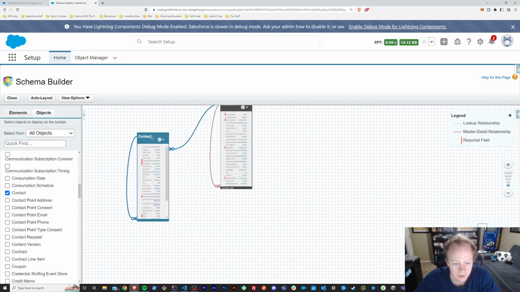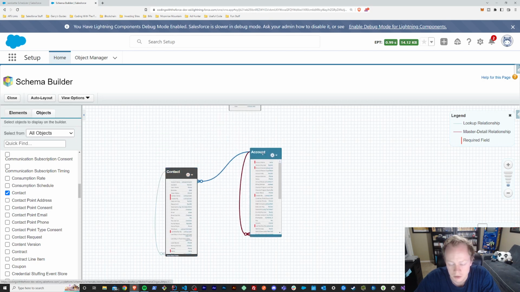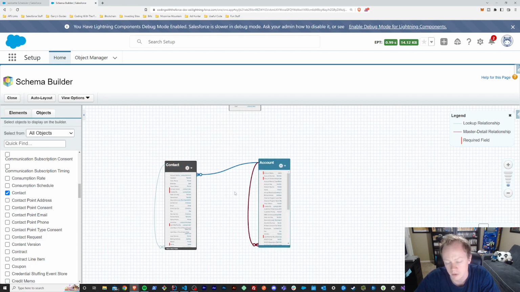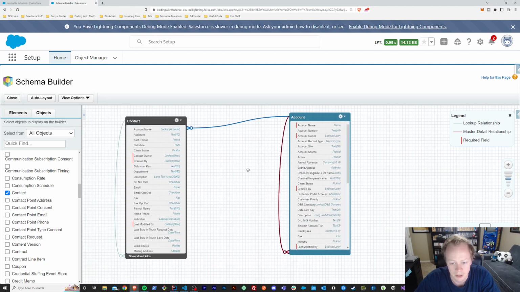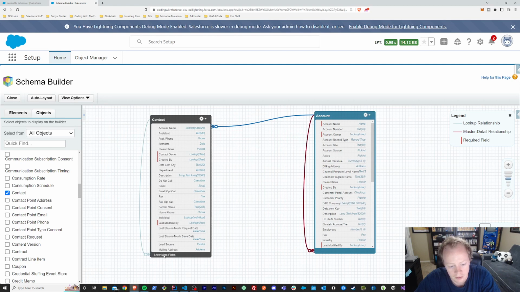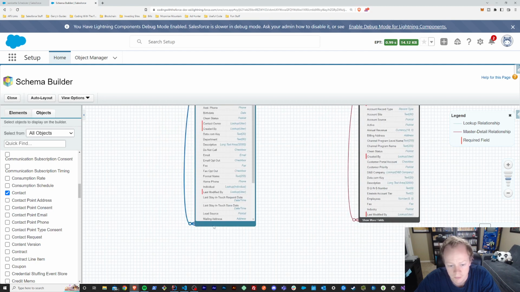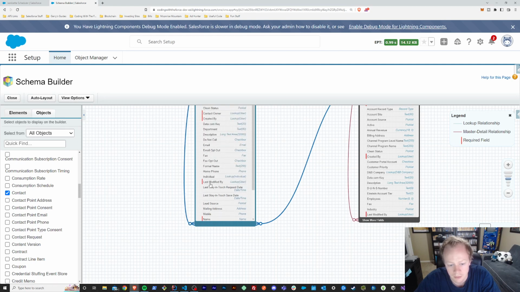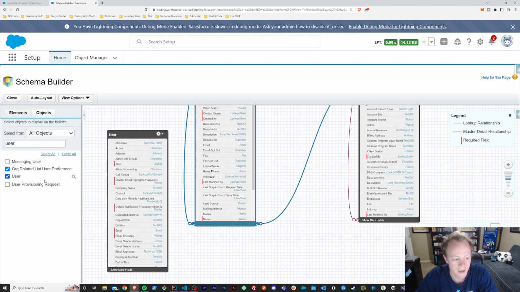We can see from our contact table, this is kind of like a more traditional database table view. So anybody that's coming over from a different language or tech stack, this might be a lot easier to figure things out. This is an easier way to take a look at the fields and the lookup relationships and the master detail relationships that link your tables together. So you could see something like lookup user and this last modified date, and then you can just come right over here in your object and find user and add that table.